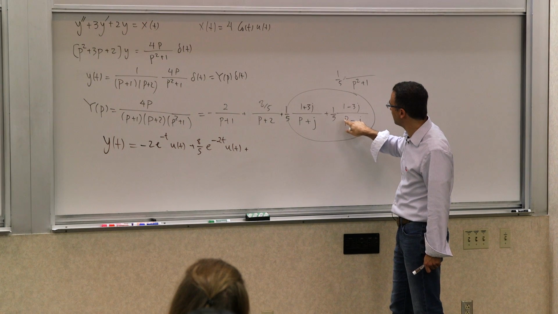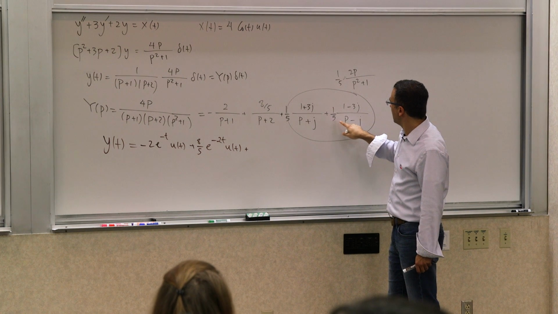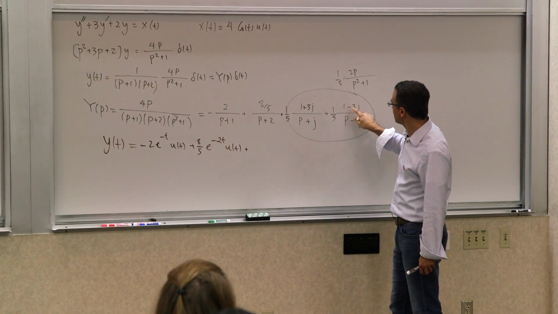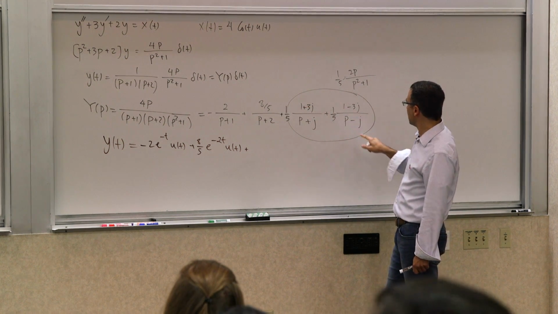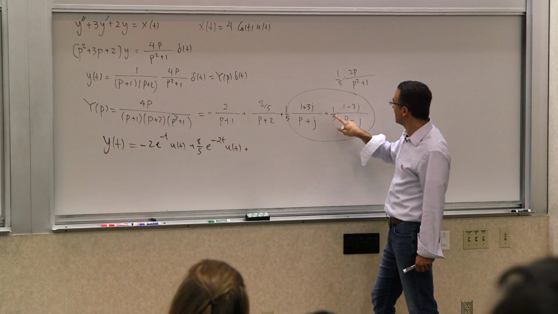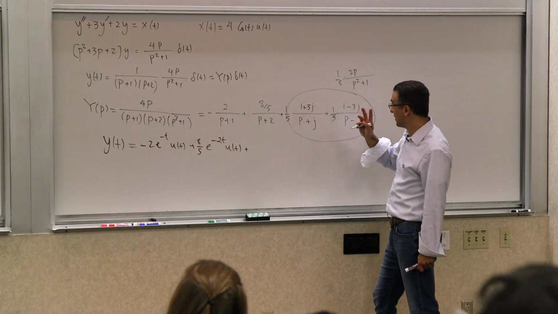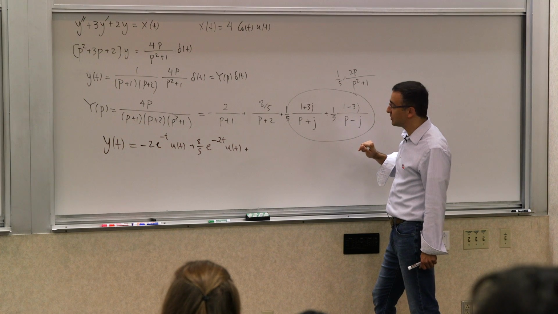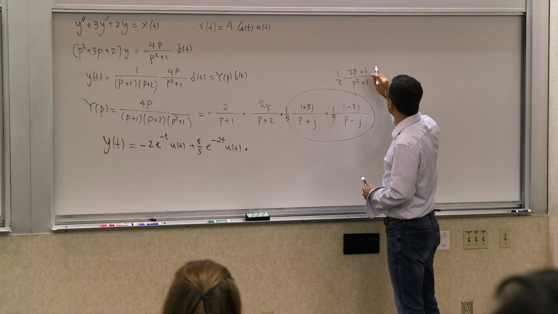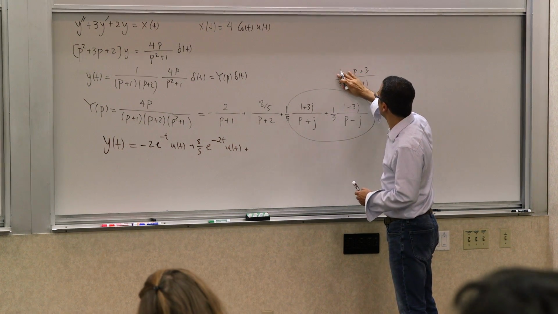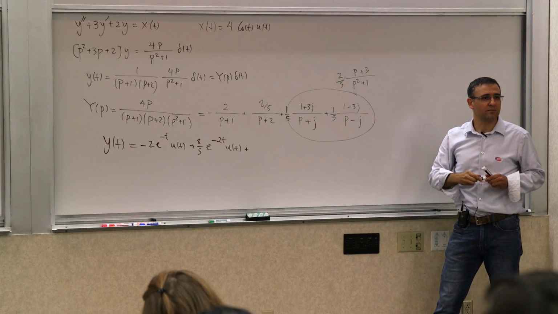This times that gives me a p here, I get a p here, so I get 2p, right? And then this times that cancels this times that. So does this one. j times 1 cancels negative j times 1. The only thing that's left is negative j times 3j, which gives me 3, and j times negative 3j, which gives me another 3, so that becomes a 6. So I can write this as 2/5 times p plus 3 over p squared plus 1.